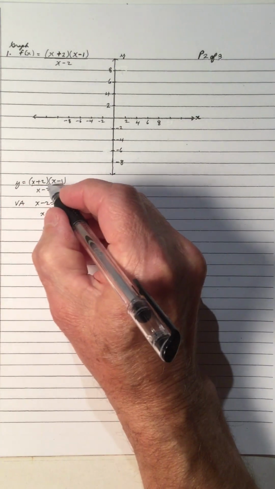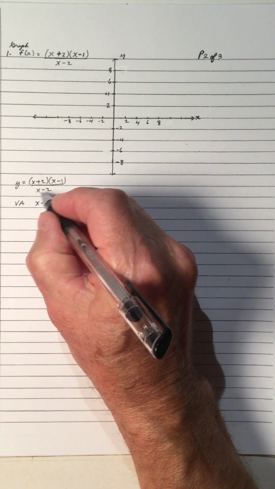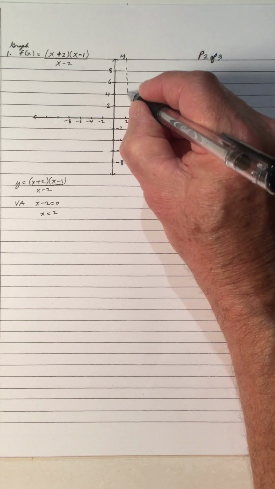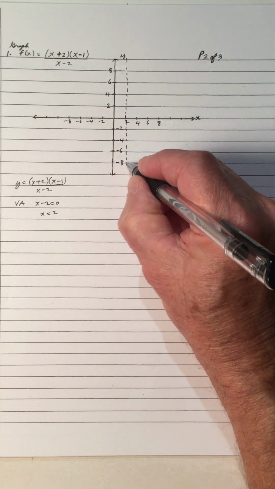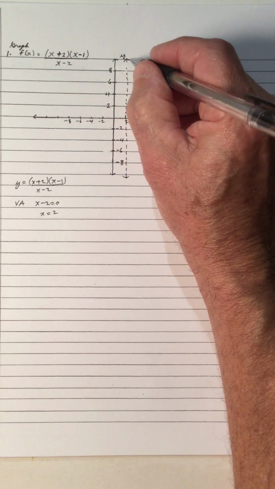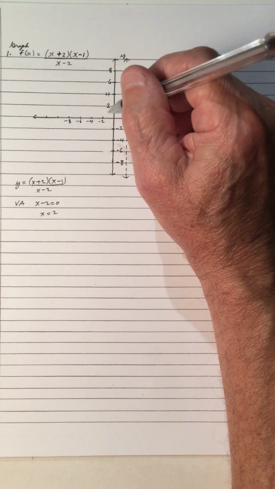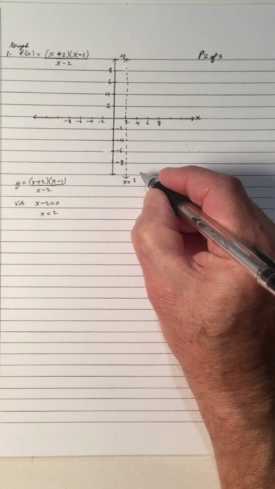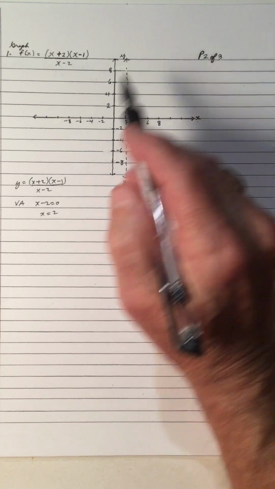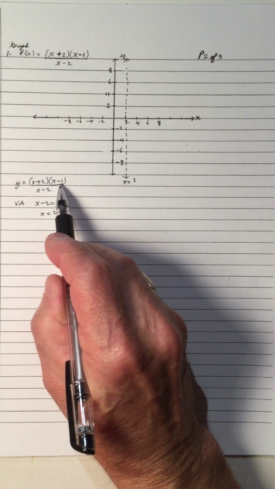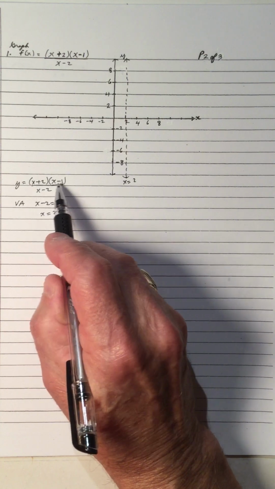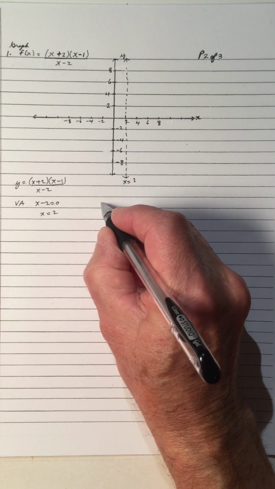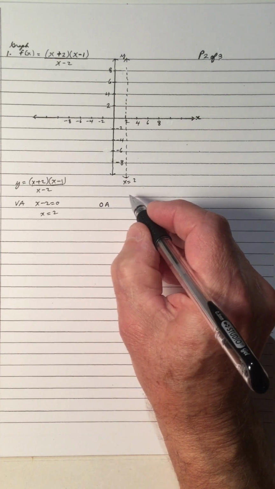And just recall, the denominator of a fraction can't be 0, so this is a vertical asymptote at x equals 2. So there's the vertical asymptote, and the graph of this rational function will not cut through this vertical asymptote x equals 2. Now, as I explained before, x times x is x squared. This numerator is going to be a quadratic and the denominator is a linear. So we're not going to have a horizontal asymptote. We're going to have an OA, an oblique asymptote.